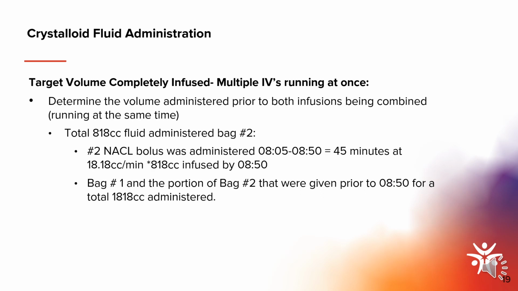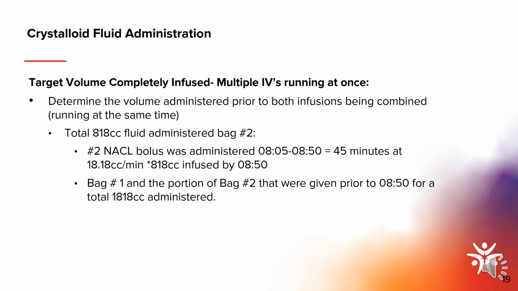The next step is to determine the volume of fluid that was administered from bag number 2 alone before bag number 3 is initiated at 8:50. The time frame to calculate the volume given from bag number 2 alone is 8:05 to 8:50, which is 45 minutes at 18.18 cc's per minute. This comes out to 818 cc's given by 8:50.